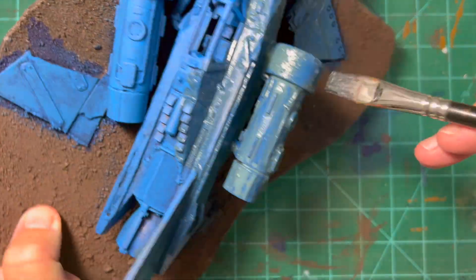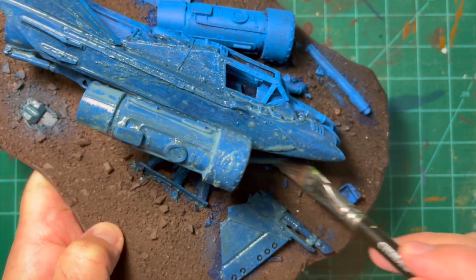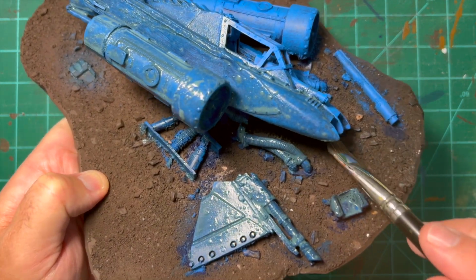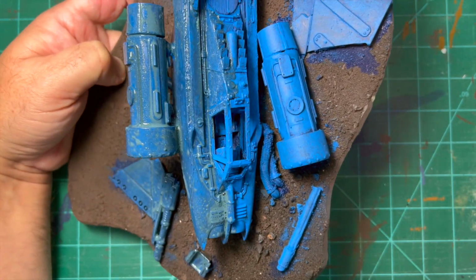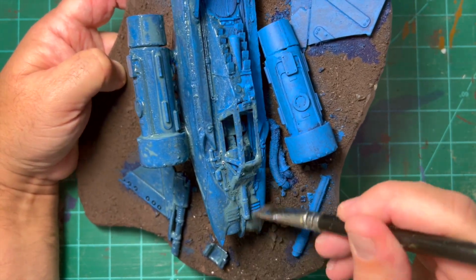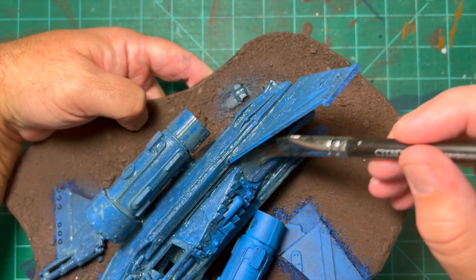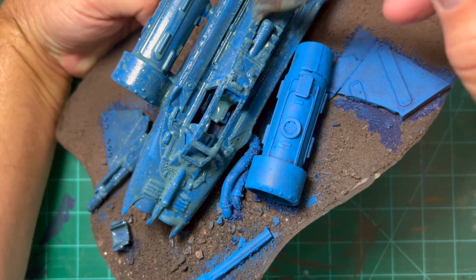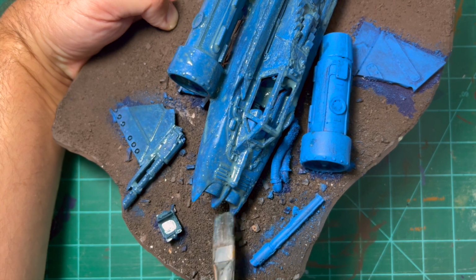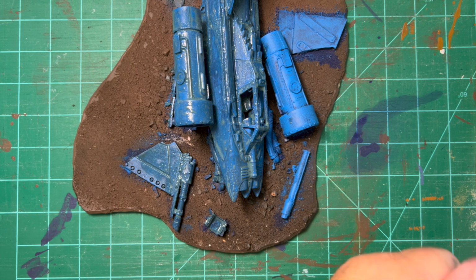You just want a good coat from this. You don't want to miss any spots if you can help it, because you'll definitely tell where you missed a spot with washes when you're washing the whole surface like this. You can already see the huge difference between this and where just the second coat is on.